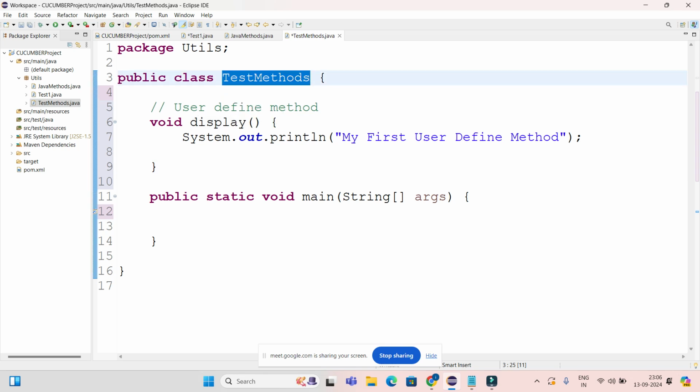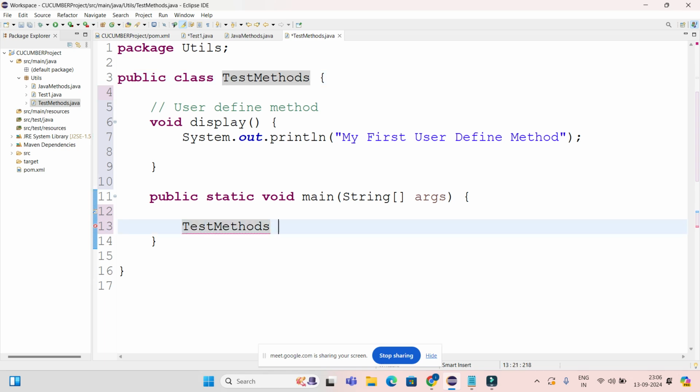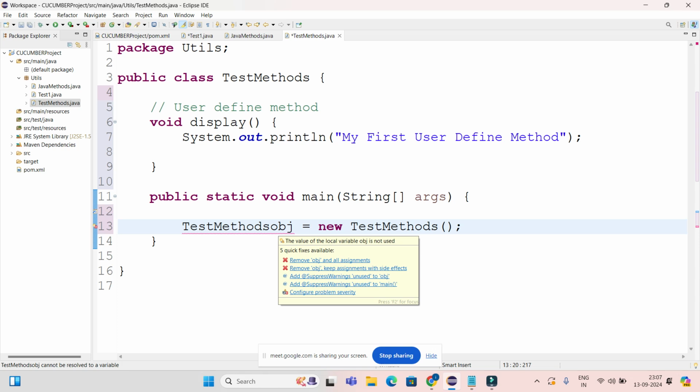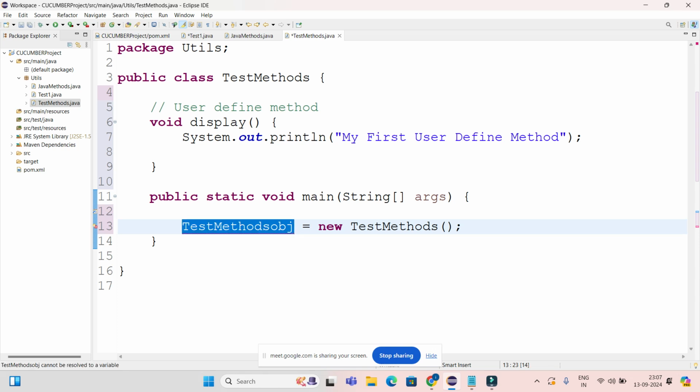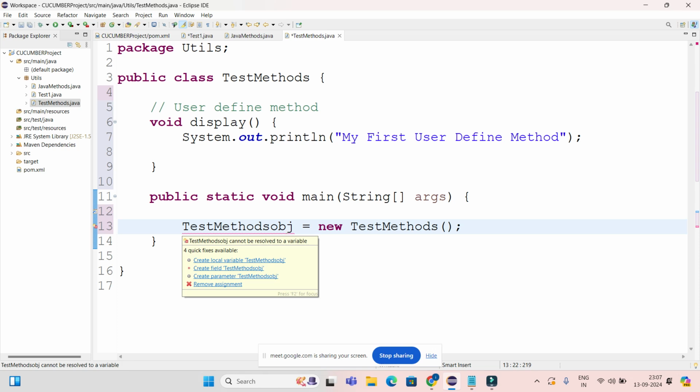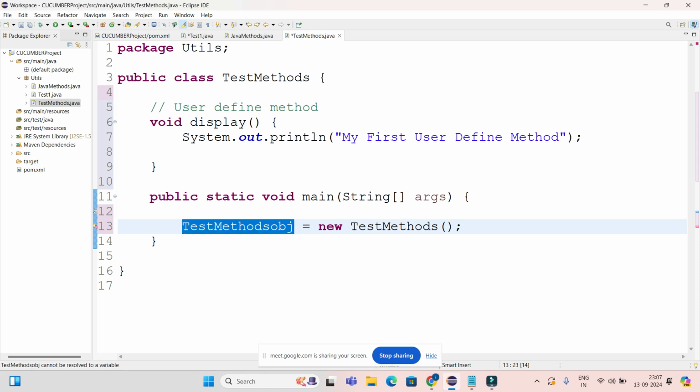Copy the class name here, and you give the object name, anything, then new and the class name. Whenever you create the object, the class name and object name should have a space. You should not merge the class name and object name into a single word. Put the bracket. The object name may be any name, object, object1, anything you can give, and this is equal to, you can give here, doesn't matter, you can give like this.